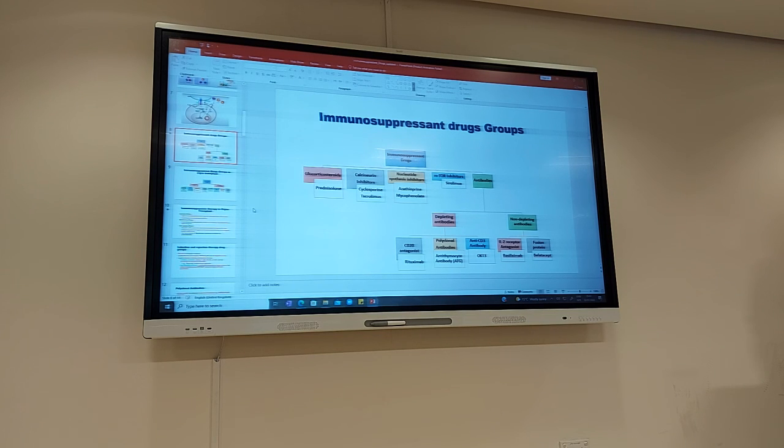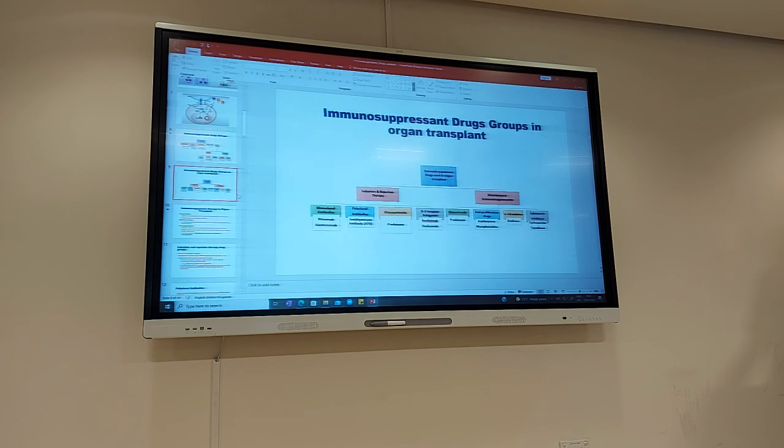No. Here, what I was trying to do is show you the whole classes of the immunosuppressants. But it's exactly the same thing. What I showed here is exactly here. But the difference is I divided them into the drugs that I use for induction and therapy and drugs I use for maintenance. Should we memorize all these drugs? The different classes, yes. These are not different drugs, so you have different types of drug classes which you need to know about.